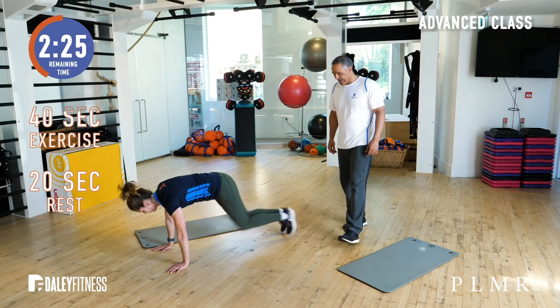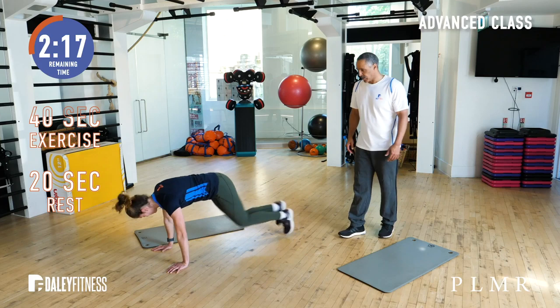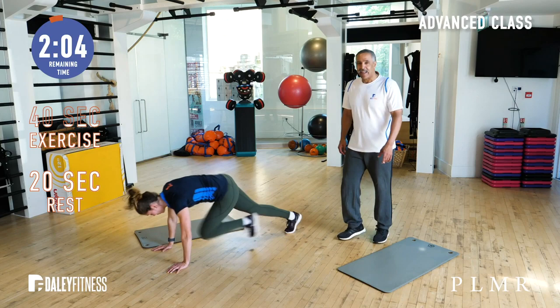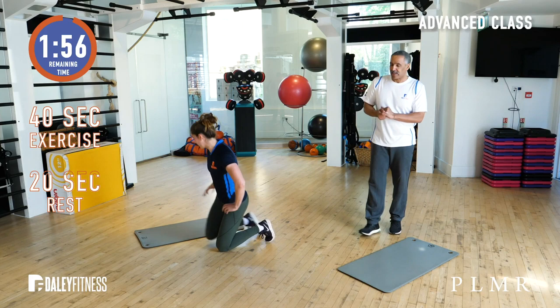So Sarah's getting really good range, as you can see. Got all the weight on her shoulders. Let's keep her hips down just a little bit. Just put you in a slightly different position. If you were sprinting, Sarah, what would you look like? There you go, good. This for the tough guys out there, the tough girls, that's the speed that you should have been going at for the entire 40 seconds. Okay, all good. Nice. So you get a nice 20 second break out before we do those chinnies.